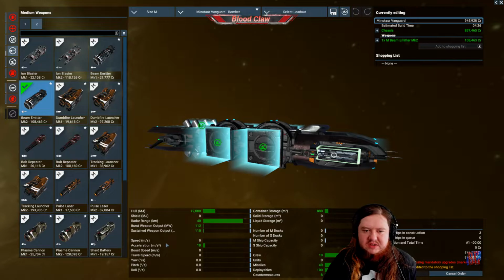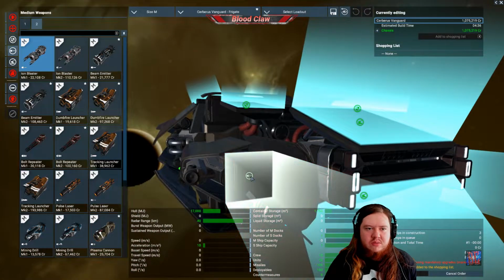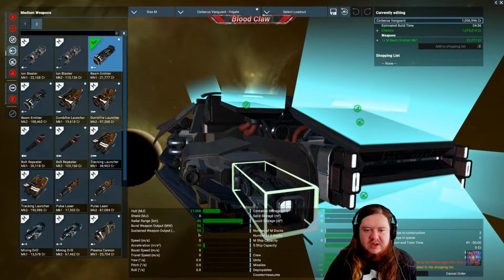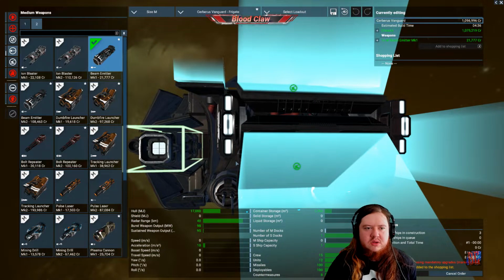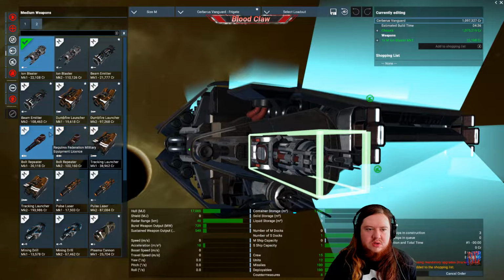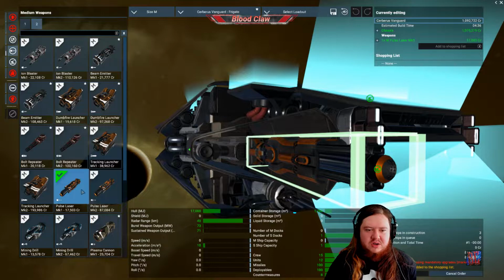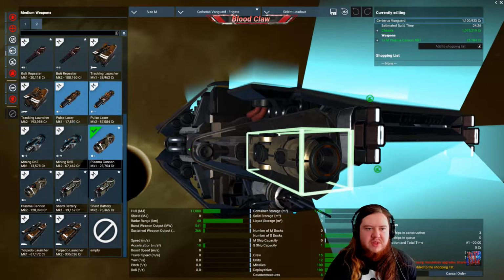Let's just see here. Radar range, burst weapon output, 112 and 110. If we go to this bad boy, put a beam emitter on again, 98, so it is better on the bomber. Okay, good to know. Ion blaster. Pulse laser, obviously, a little pea shooter. Plasma cannon. Boom!